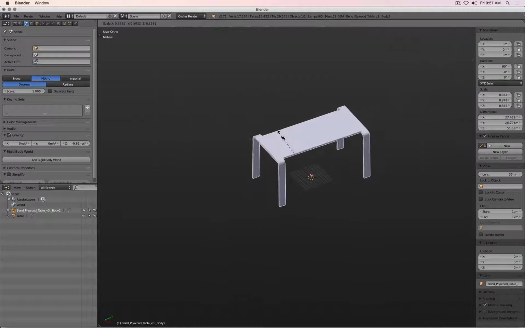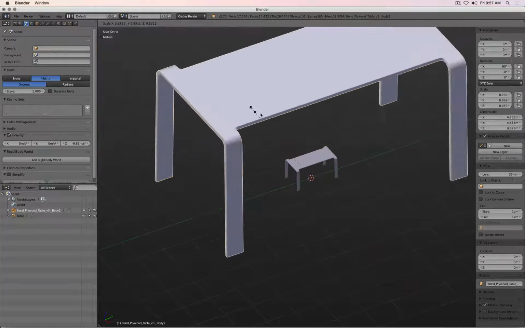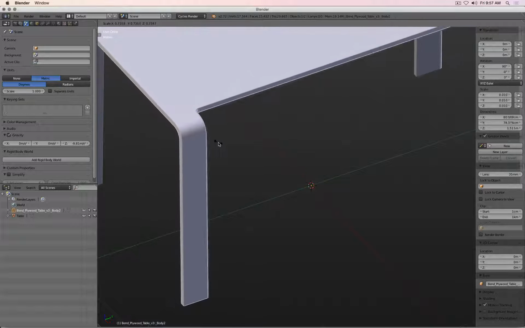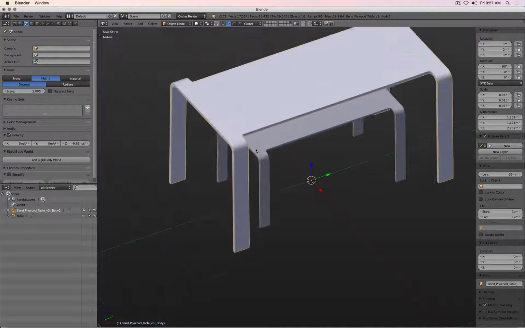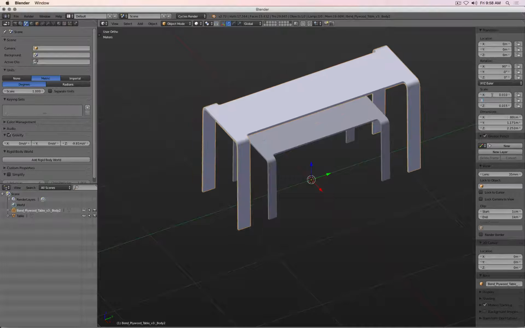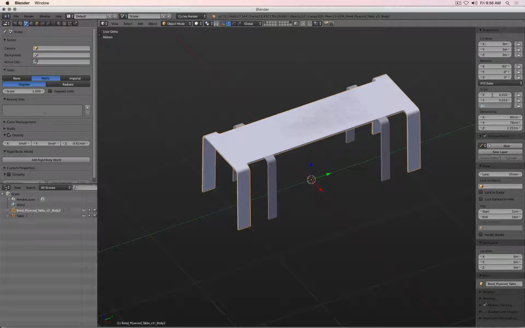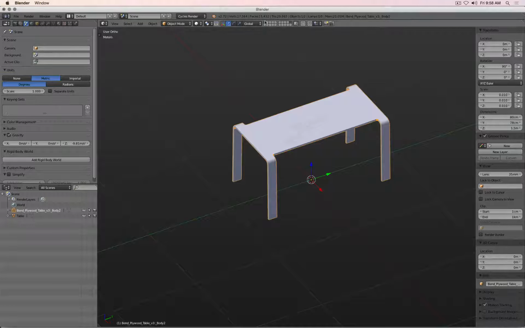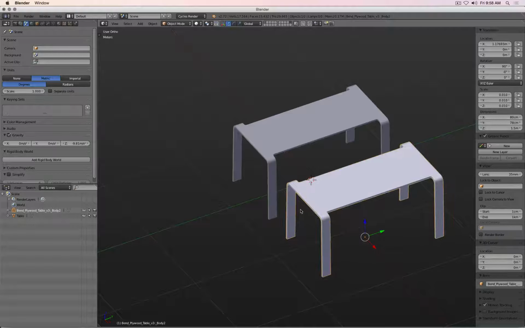Let's see actually what scale factor I might have to use when I bring this one in from MOI. And oh, here it has to be 0.1. There. Okay. Good. Let's move this one maybe to the side.